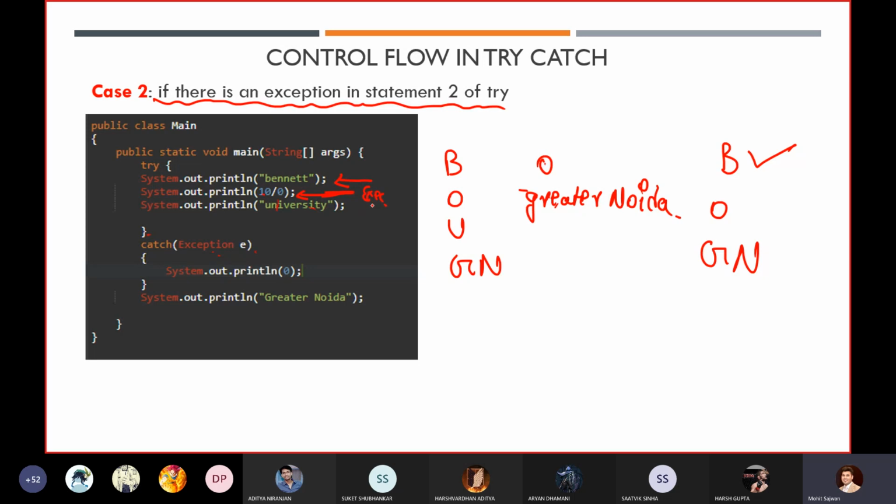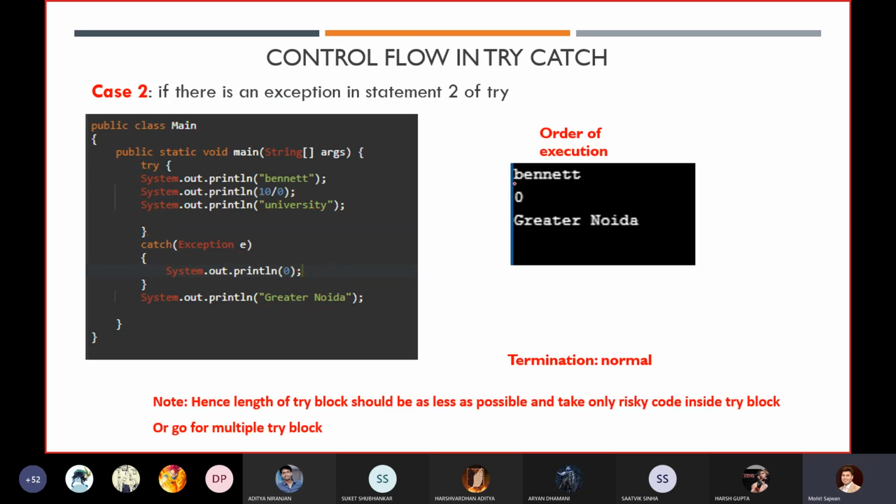Once we get an exception, it will terminate my entire try block and go directly to my catch block, and check whether we are handling this exception. Yes, we are handling this exception. So it will print 0 over there, and then it will display Greater Noida. So if we execute this code, this output we will get.